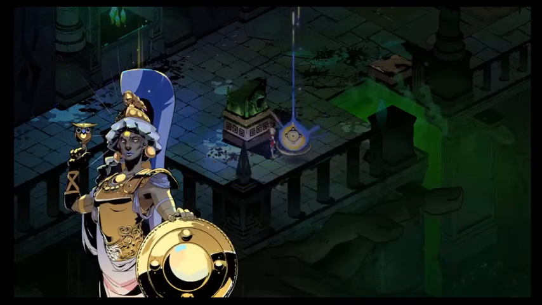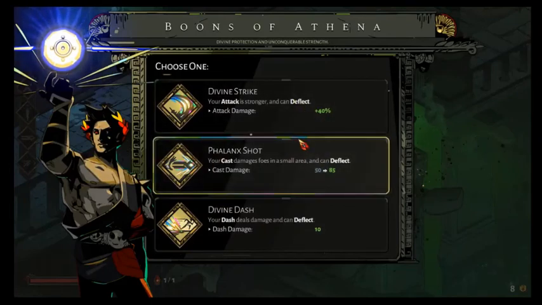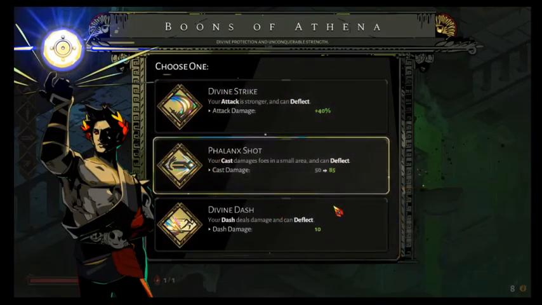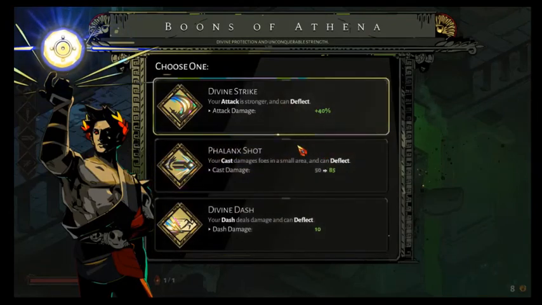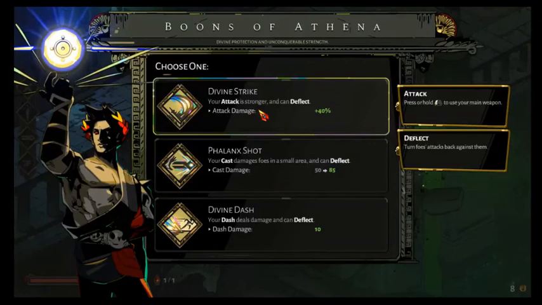You guys know Athena, right? So you get these boons, and they do various things. Each god that you can get boons from sort of has their own flavor. They all have one sort of mechanic they add, and one debuff you can do. Usually the first boon you get affects your dash, your cast, or your attack, or your special.